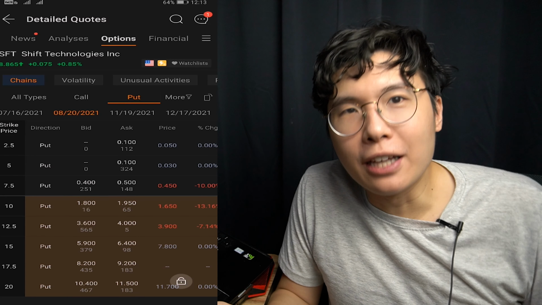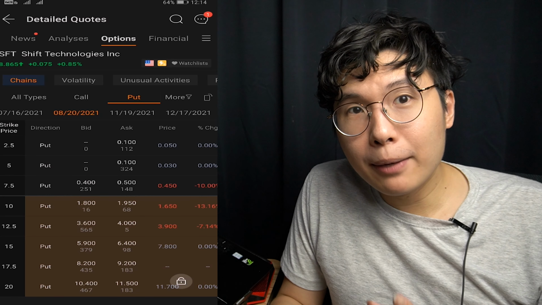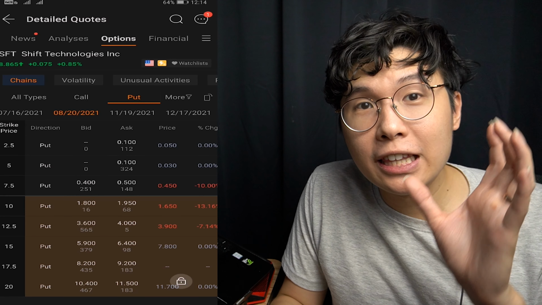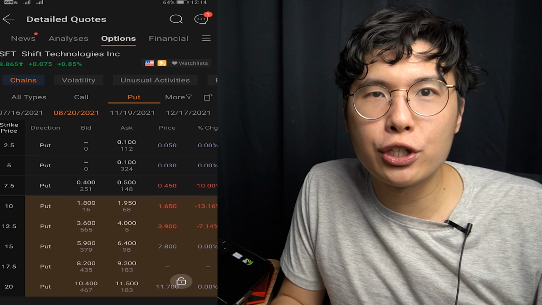So it's basically leverage. But of course, when you buy a share, make sure you have enough cash on hand. Bear in mind that when you do options, you're dealing with 100 contracts, and you want to make sure you have enough cash to support the entire transaction. Otherwise, you'll be leveraging, and that's risky.